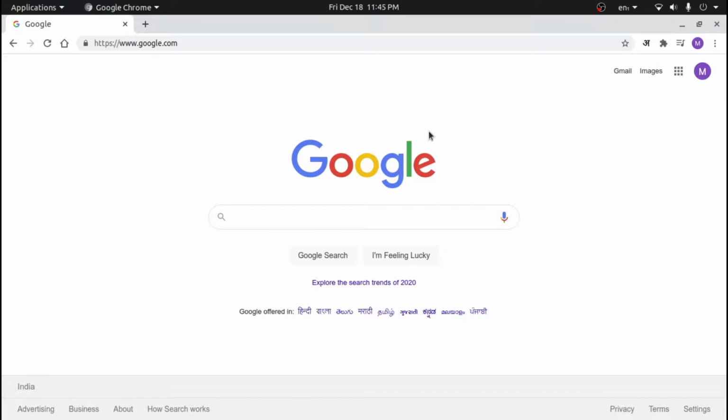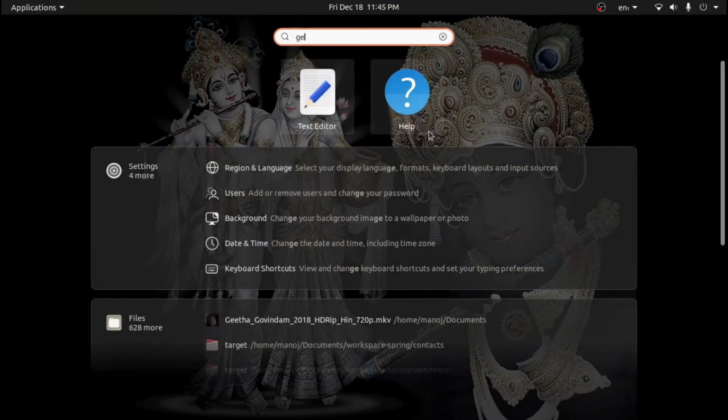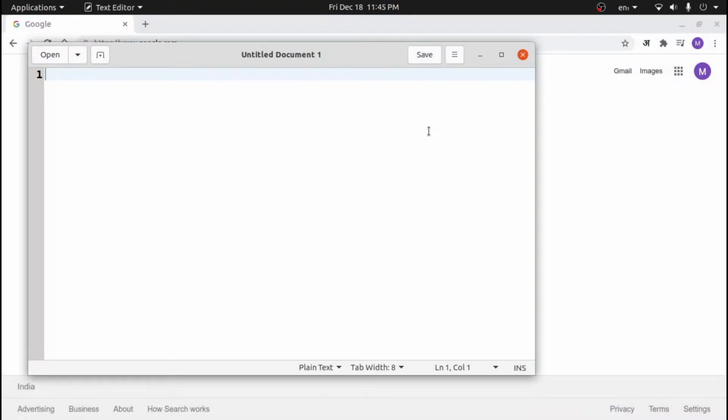So first open any text editor. I'm using gedit for this. Type your first hello world Java program. First we need to create a public class. You can name this anything, let's say Hello, and open curly braces. In this we need to create a public main method, which is the entry point of our program.